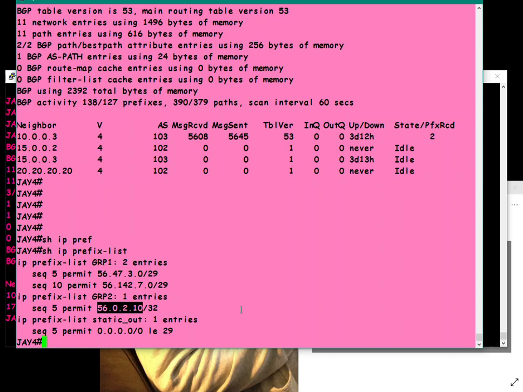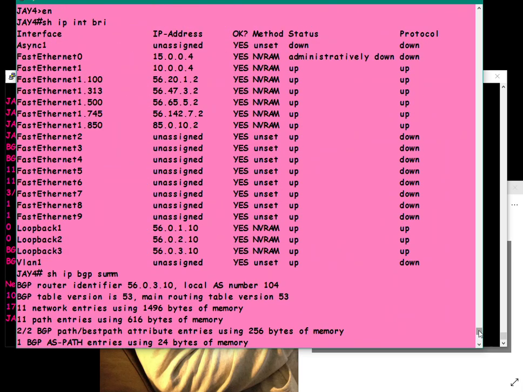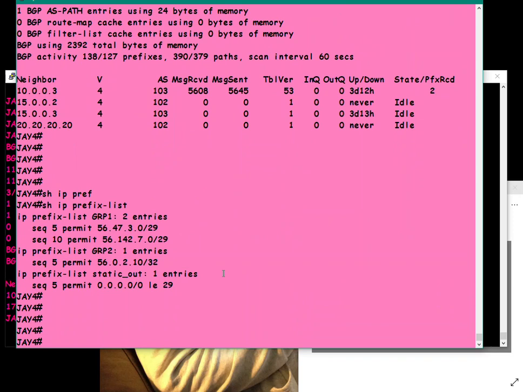Now with that prefix list, that identifies the networks that are in question that the action will be taken on. Like I said, we got the 56.47, 56.142, and this loopback 56.02. So those prefixes identify what I call the groups, group 1 and group 2, that contain those 3 prefixes.